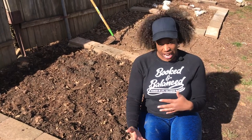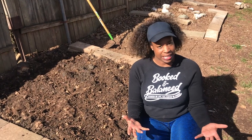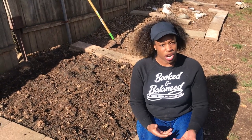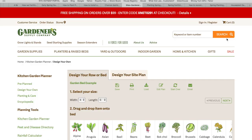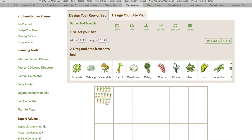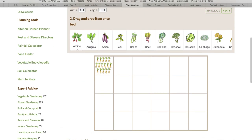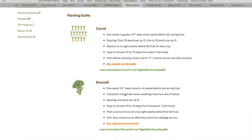So think of it as a diagram where for each square, there is a certain amount of plants that you could put in them. Gardener's Supply has a specific chart that will show you this. If you say you want carrots and put carrots in the square, it will show you how many carrots will fit. I'm doing broccoli today, so I know I could put one broccoli in each square and be okay. So that's what I'm gonna do.